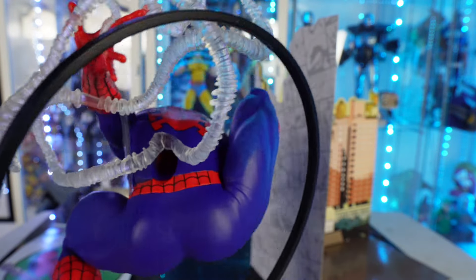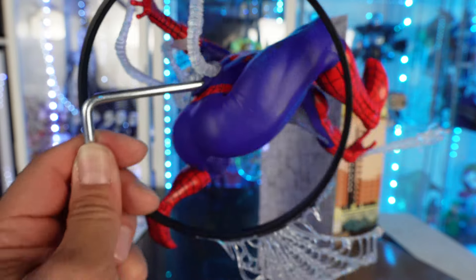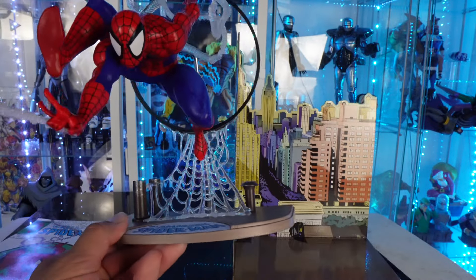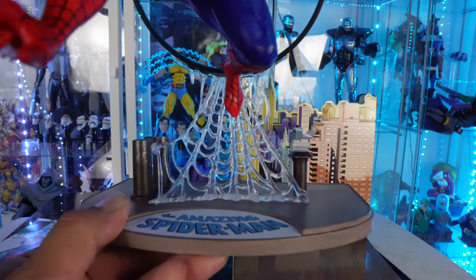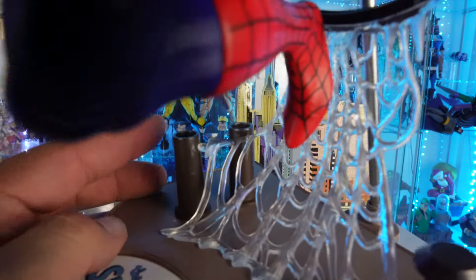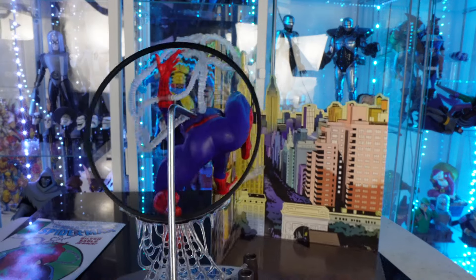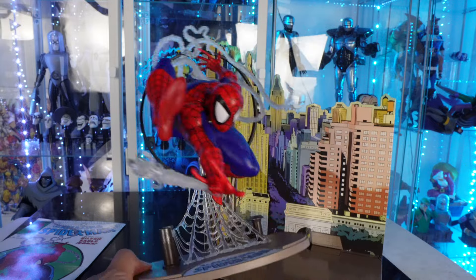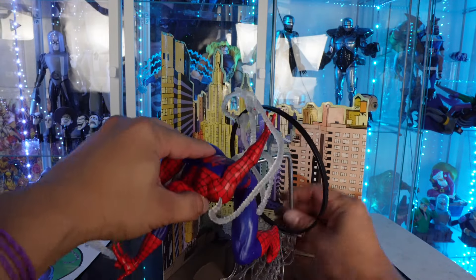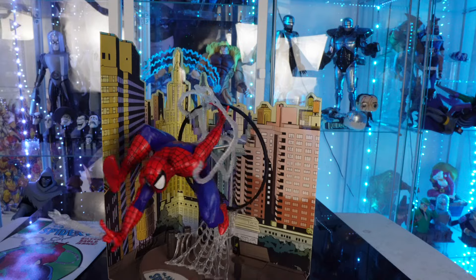The rod goes right there in the top — not in the butt, right there in the top. What I like is that they made the tip of the rod blue, so it blends in with his suit. Here he is fully complete with the base — this looks fantastic. The webbing has peg holes: one pegs right there on the base, and the other pegs on the pipe. You have to really force that bar into the base because otherwise he's going to lean forward.